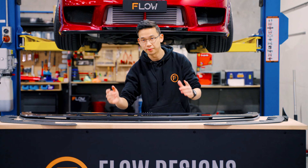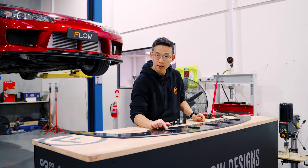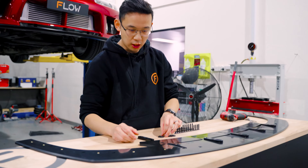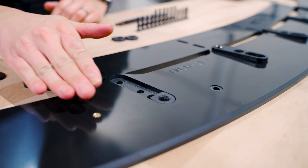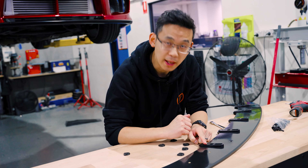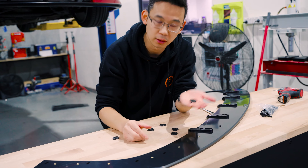With that out the way, let's set it up to get it installed. There are two different ways. It comes out of the box with spacers that will give you the correct pitch. Some people would like to install it hard up against the bar, so if you decide to take these out, you can swap it with one of our spacers so that it covers the void and you can tighten it up hard against the car. To swap out the spacers is quite easy — just take the bolt out at the back, the spacers will lift off. You'll see two washers in there; take those out too and just slip in the little spacers.